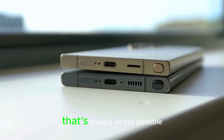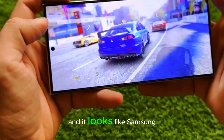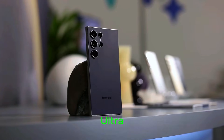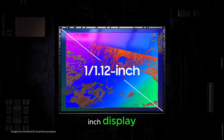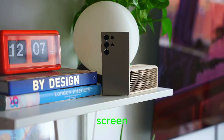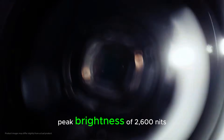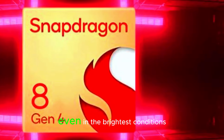Now let's talk about the hardware making all this possible. Ahead of Samsung's big launch event, leaked specs show Samsung is setting the bar high for 2025. The lineup includes three models: the Galaxy S25 with a 6.2-inch display, the S25 Plus at 6.7 inches, and the Galaxy S25 Ultra with a 6.9-inch screen. All models will feature a 120Hz refresh rate for smoother scrolling and more responsive touch inputs, plus a peak brightness of 2600 nits — a major improvement for visibility under direct sunlight.